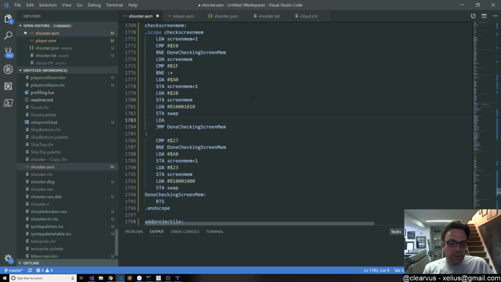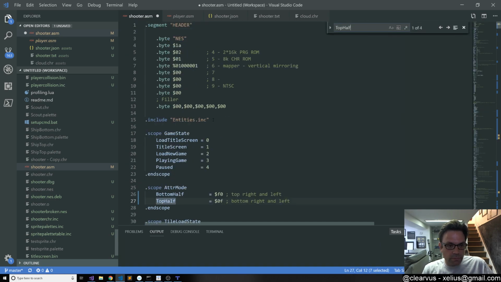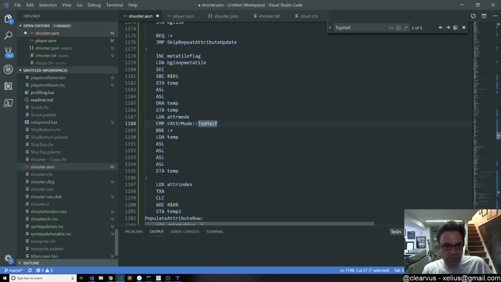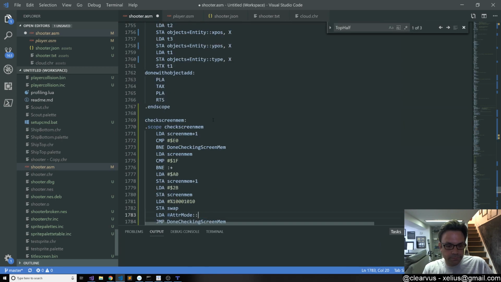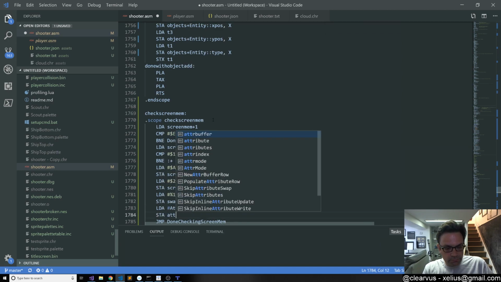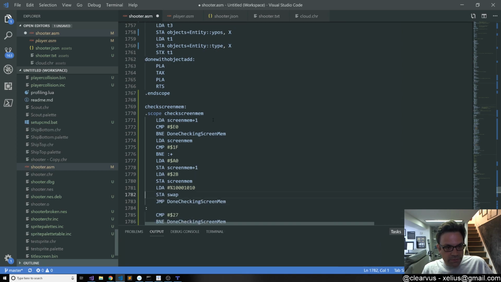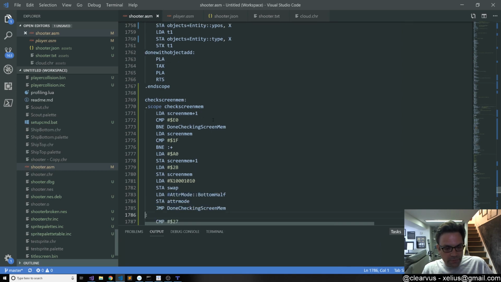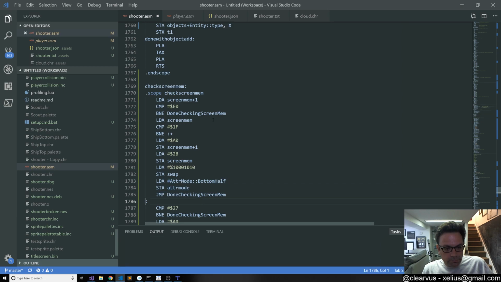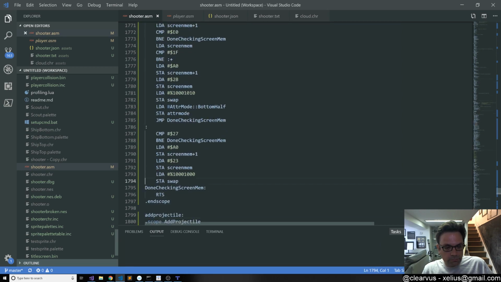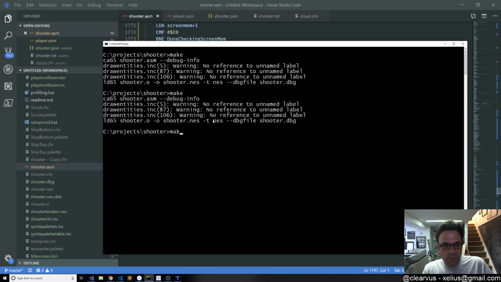So load A, I forget now. So what we actually want it to be is bottom half in both cases. And that should maybe fix that.